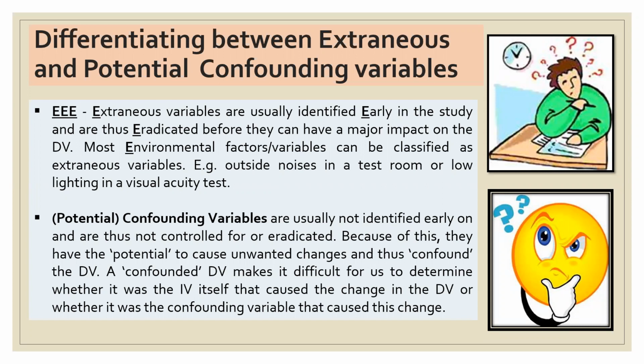The easiest way to differentiate between them is using this memory tip called triple E, or EEE. Extraneous variables start with the letter E. In most studies, extraneous variables are quite obvious, okay? If I do a trial experiment before the actual exam, I'm like, okay, guys, I just want to set you up for the study. I'm going to give you a practice quiz. This isn't the actual study, but just a trial to see how we can run it.